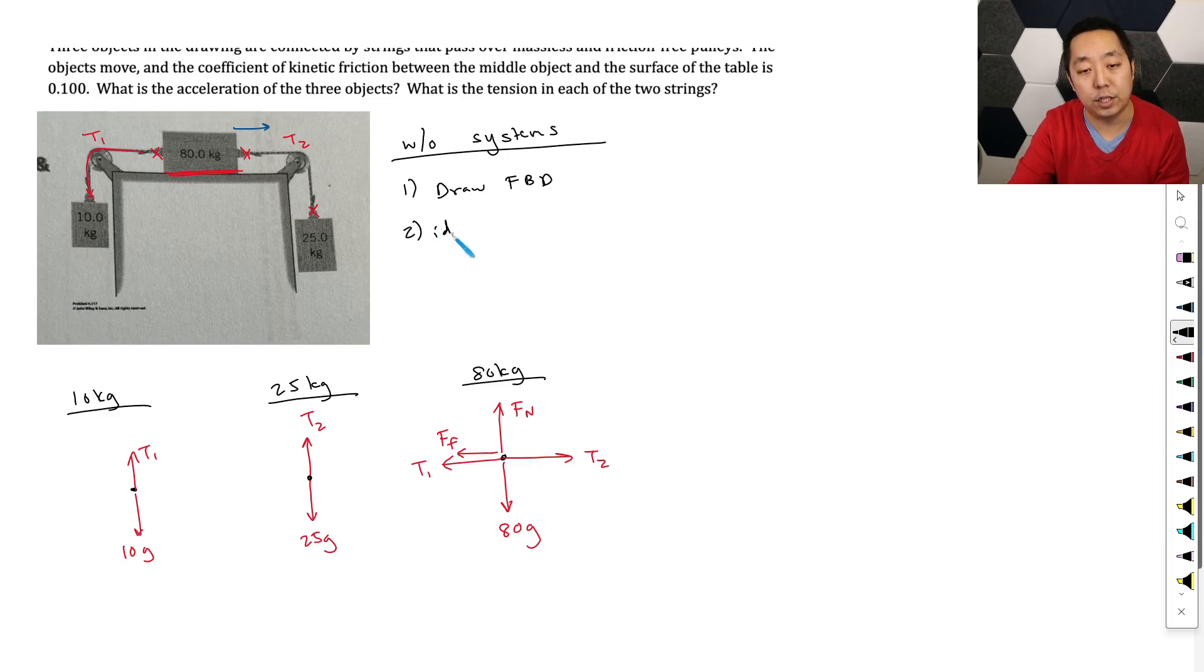All right. Step two is to identify the acceleration. Now it might be zero, it might be moving, but in this case, because we're asking for the acceleration, there probably is an acceleration. In this case, because of our friction assumption, let's assume the acceleration is this way, this way, and this block will accelerate upward. Now, notice that they all are pointing in different accelerations in the direction of the motion that they'll be in, but it's the same amount because we assume the ropes are not like the length of them is not going to change. It's like a fixed length rope, so the acceleration is going to be the same. It's not like a rubber band. We're not getting it longer or shorter.